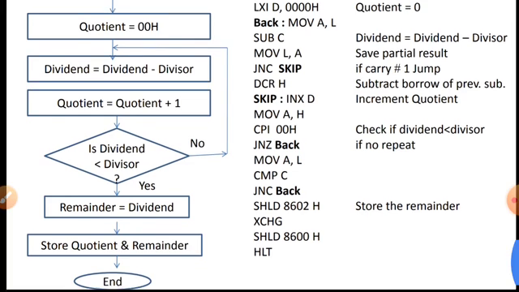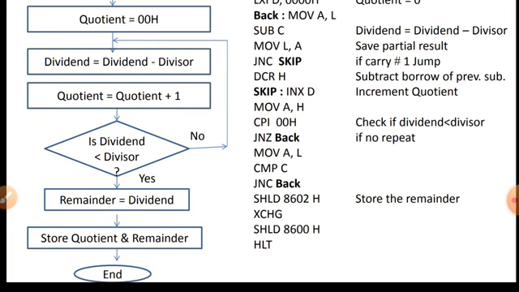और जैसे ही ये वैल्यू डिवीज़र से कम होगी उस समय L रजिस्टर में जो हमारा कंटेंट होगा उसको हम एक्यूमुलेटर में कॉपी कर लेंगे. और जब हम एक्यूमुलेटर कॉपी कर लेंगे तो हम चेक करेंगे कि हमारा जो डिवीज़र है जो C रजिस्टर में है वो उससे छोटा तो नहीं है. अगर ऐसा नहीं है तो ये वापस चला जाएगा, और अगर ऐसा है तो हम क्या करेंगे, जो कुछ भी वैल्यू है उसको हम HL पेयर की वैल्यू को 8602 पे स्टोर कर लेंगे जो कि हमारा रिमाइंडर होगा, और उसके बाद एक्सचेंज करके हम HL पेयर की वैल्यू को 8600 और 8601 पे स्टोर कर लेंगे.